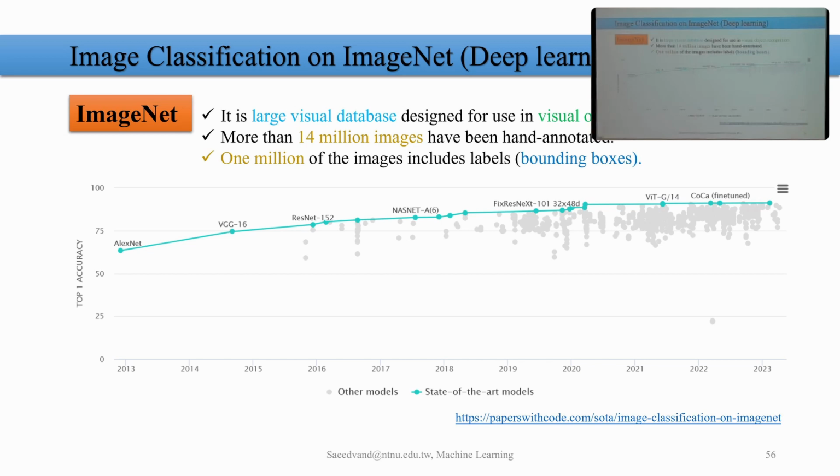We have the top accurate models. These are all different networks for deep learning models. You can see from AlexNet, VGG, and ResNet, very popular ones, up to very recent ones, for example CoCa, a very popular one to be used. These are different architectures of deep learning networks that we will discuss, how they look and how they work. If you propose a model, maybe it will be somewhere here. If it's good, then you can push it up, and the accuracy gets better. Any question?